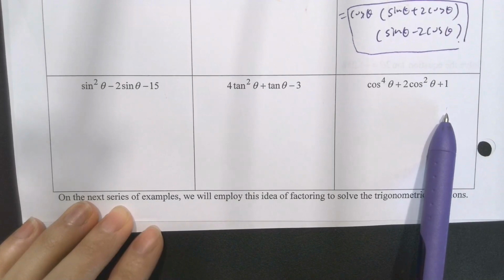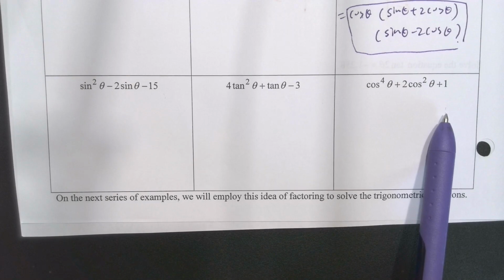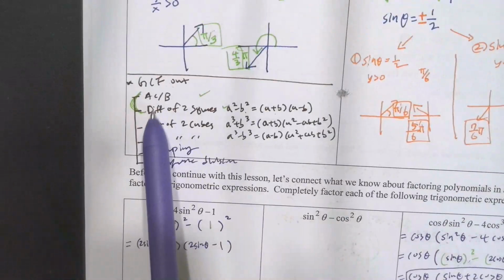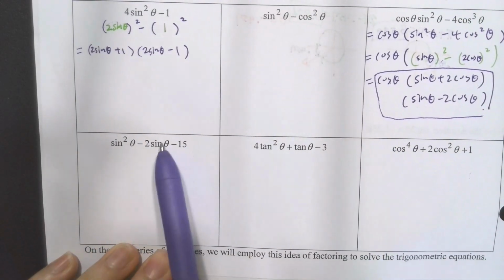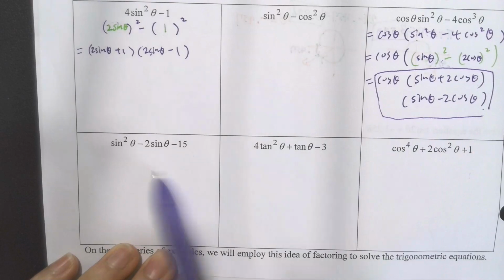And what kind of factoring method do you think you will use for this type of problem? That's right, you're going to use the factoring trinomial ACB chart. Why are we using ACB chart? It's a trinomial, and if you look at the exponent of each term, that's a 1, double, 1, double, 2, double, 4. So I can use it.